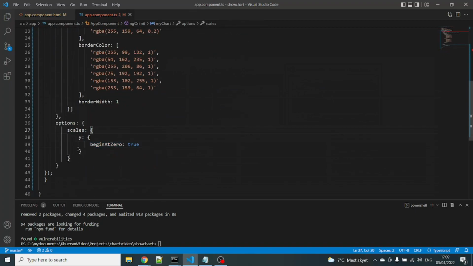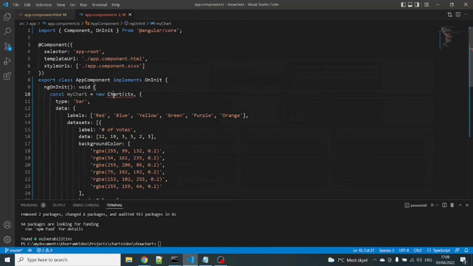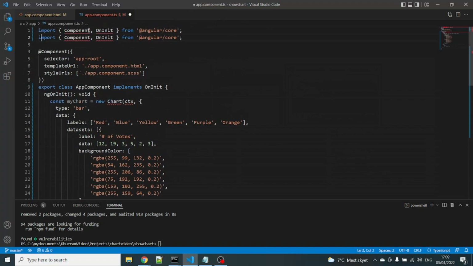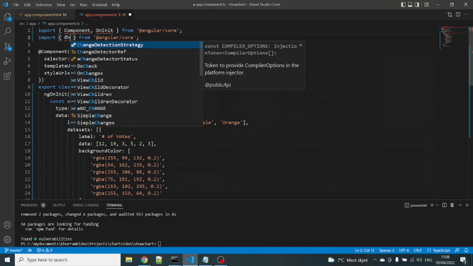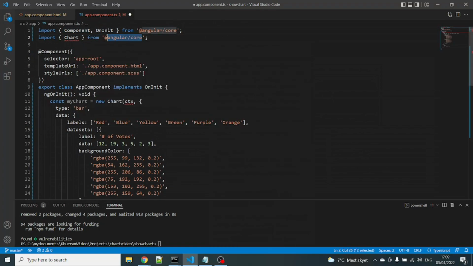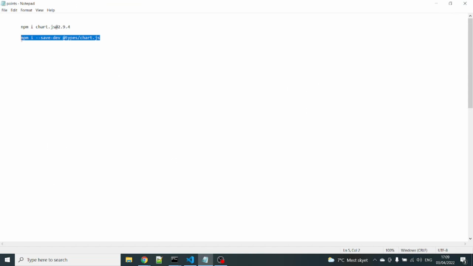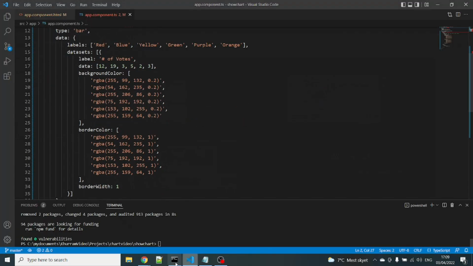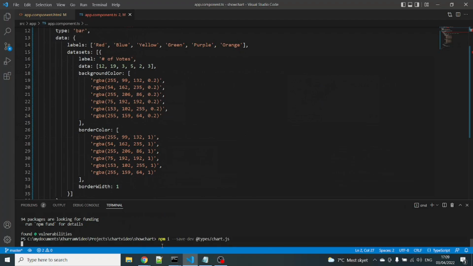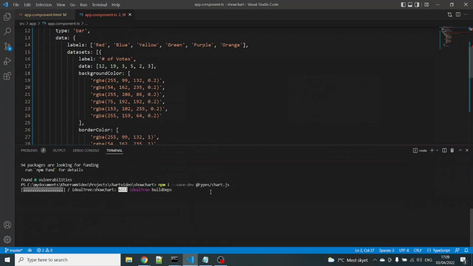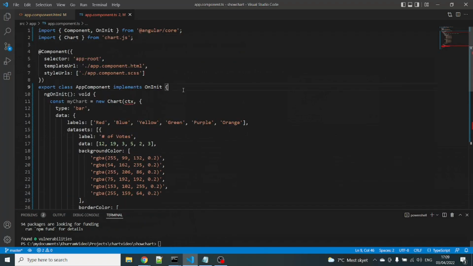Anyhow, so this is our code, and this is the problem first of all. Let's import this one, Chart, and it's from chart.js. Okay, here we again have a problem, and to fix it, I have to run this command. Actually, I have to add it in the development dependencies. So let's see. Hopefully it will not take much time, and yes, so hopefully the problem is solved. Now we have only one problem, and this one.